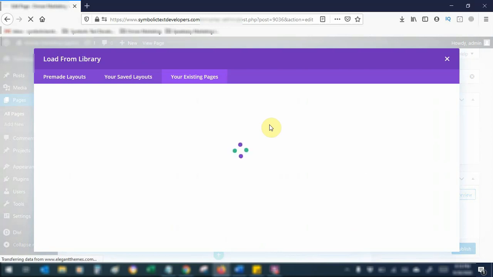And when you select from existing pages, it means you've already designed some pages, and you can use those as a template and duplicate those pages. So this is an option that WordPress had, but it was not always so easy, because you had to go through the hassle of making a template first and then saving it. Divi automatically makes a saved copy of every page that you've created, so you can just quickly tell it to duplicate. Let's just wait for this to load.